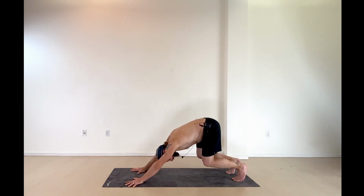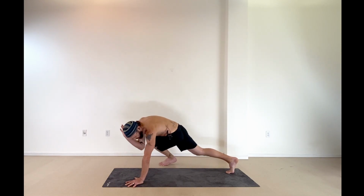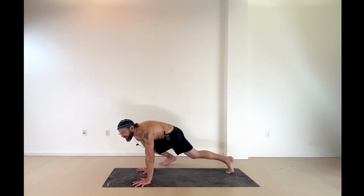Now from here, when you're ready, take it to the other side. Left foot forward, up and to the right this time. Now press in your left hand, lift the right. Press the right elbow into your left thigh. Now set the right hand on the floor to brace that twist. Left hand comes down in line with the right, maybe to stay here.